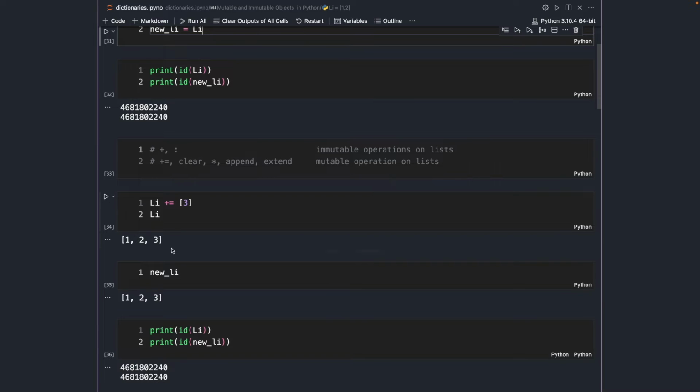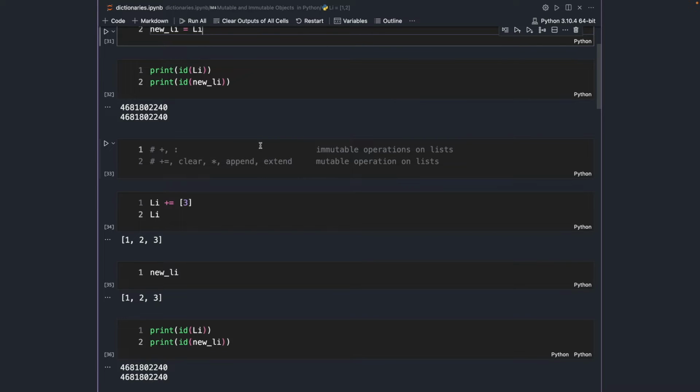We can add an element to a list with a mutable operation, with this plus equal to, with this append, with this extend. These are the major methods, and doing plus equal to and doing extend is almost identical. Doing append also does the same thing, but with a different syntax.